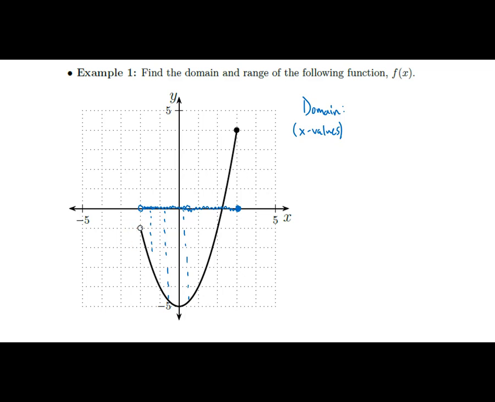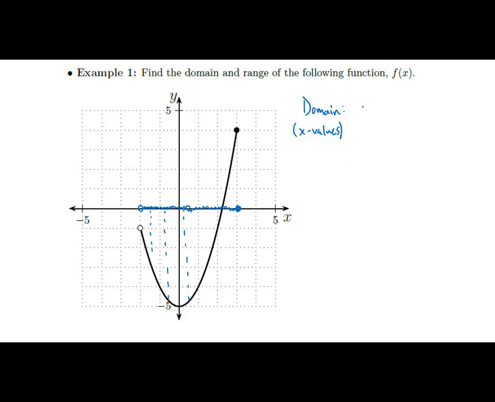Now this open circle means that the graph doesn't actually exist at -2. I like to think of the open circle and the closed circle like a manhole in the street, where with the open circle, the manhole cover's not there, and with the closed circle it is. And so, you can stand on a closed manhole cover, no problem. If it's wide open though, you're not going to want to stand on that spot. So I use that to remember what's going on.